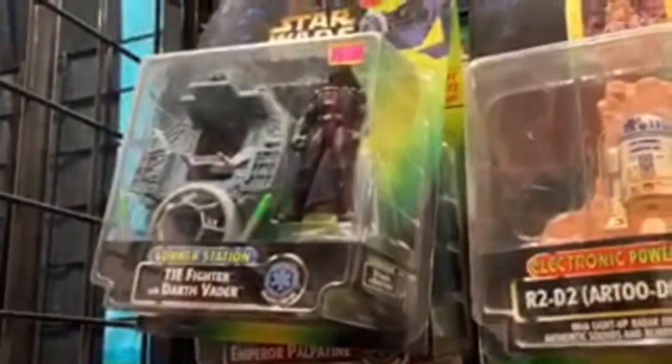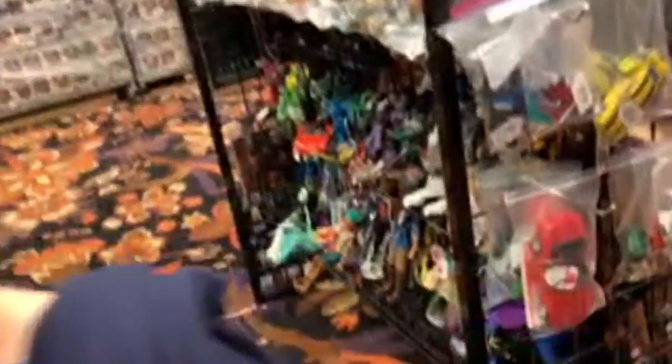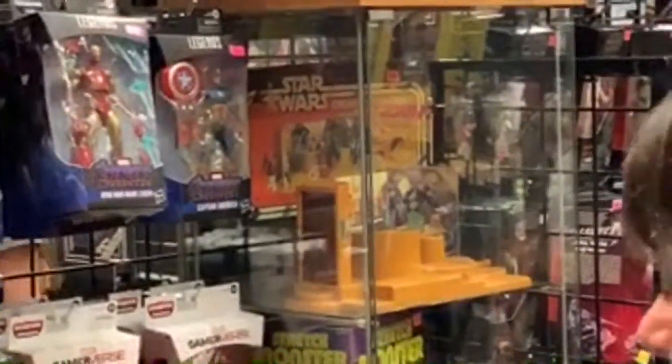I'm personally a sucker for these old 90s figures. Look at that — he's got the little Boga weird little thing. There's a bunch of packaged or loose but bagged figures, all kinds of different stuff. Gears of War figures over there. More walls of Pop figures — it wouldn't be a toy con without them. How much is that AT-AT? I actually have a Legacy Collection AT-AT sitting in my garage fully boxed — I wanted to do a video on it but I'm saving it for a special occasion. There's a droid factory and the Creature Cantina back in that glass case.